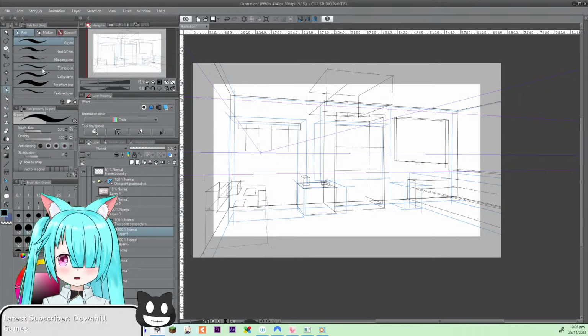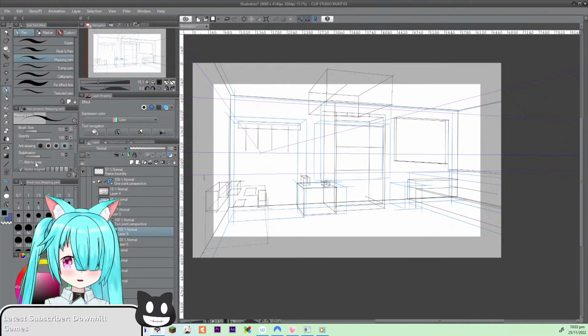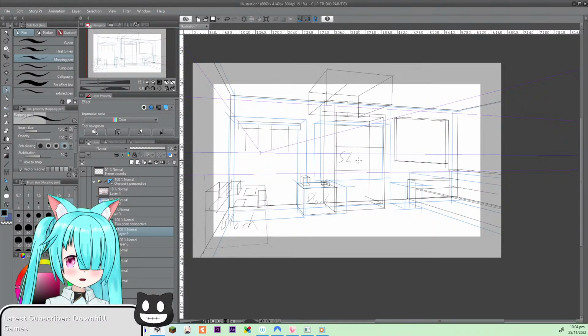Let me just make this, then snap this. Say there's a block shape here. This is some kind of block shape here. Say this is a shelf. Say this is a couch. Let's say that this is an indent, maybe a window.